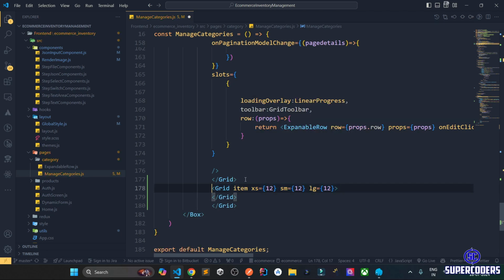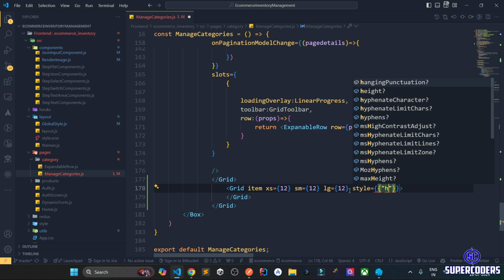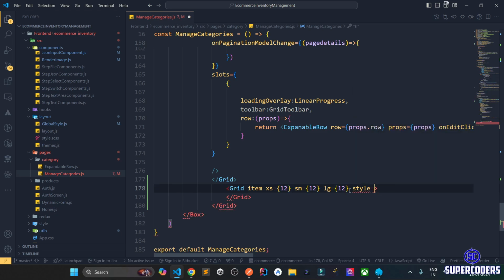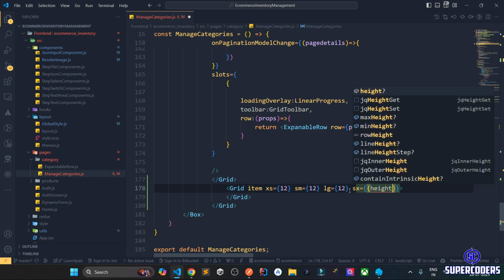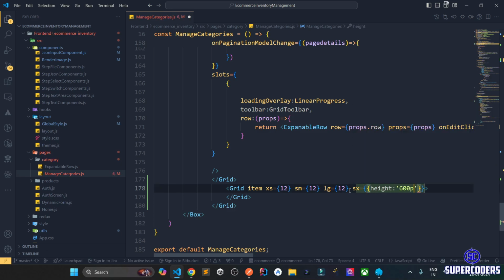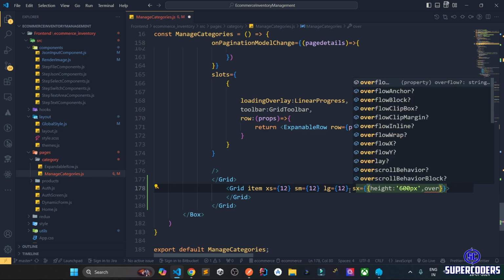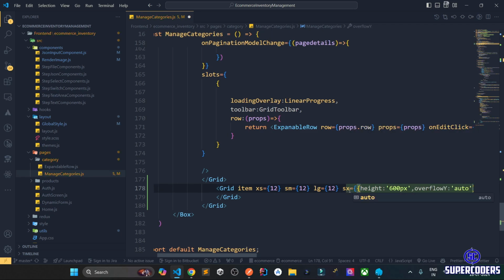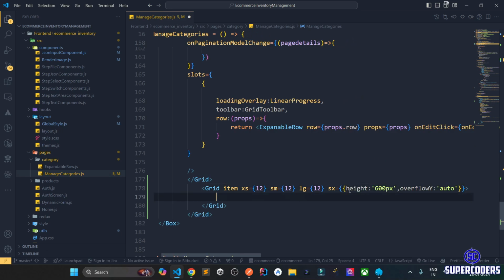So here I am setting style, or instead of style use sx, right? Max height 600 pixels, and overflow Y, make it auto. After that, I'm going to render all my images in the div.